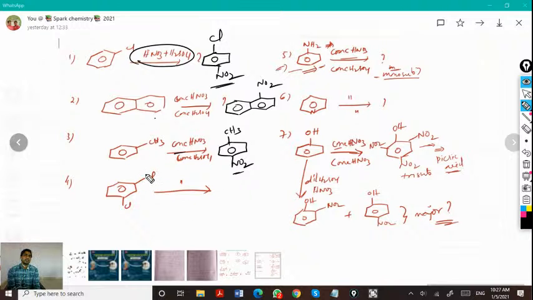Okay, so two chlorines are there. These two are ortho-para directing. So according to this one it is the para position, according to this one it is the ortho position. Both can support here. So at that position only it's going to substitute. You can't just write on your own, you should see the logic. So why not at other positions? This is ortho to this chlorine and para to this chlorine. So if I write that product also, it will be one and the same.